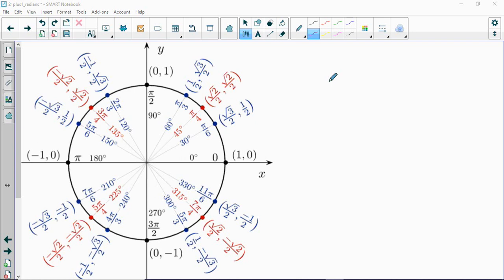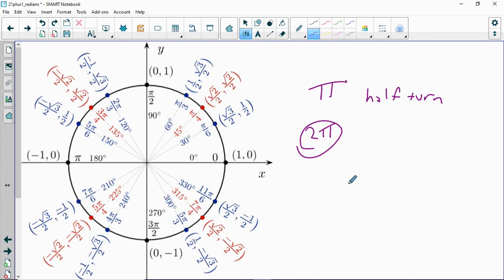pi is just a weird unit to use here. I mean, think about it for a second. Pi is the special number we're going to use, but going pi around the circle is only halfway. It's a half turn. And I think it would have been more clever if we chose a unit that represented a whole turn around the circle. So I would prefer a new unit that means 2 pi.